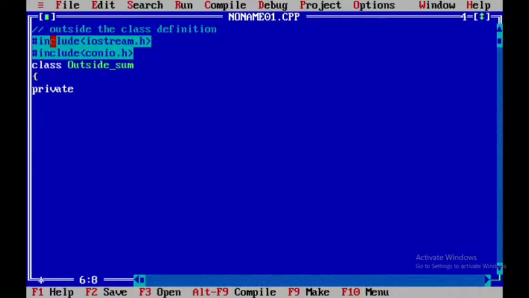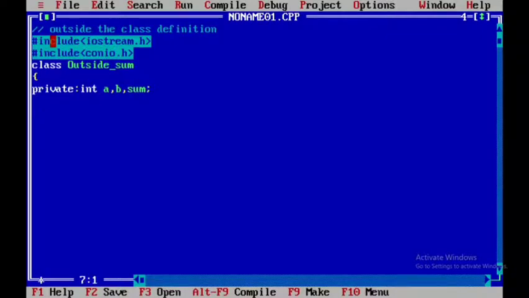In the previous session we had a discussion about the uses of classes and objects, right? You can use that program as an example for inside class definition, because we used all the member functions inside the class definition. In this one I need two variables a, b and another one, sum.